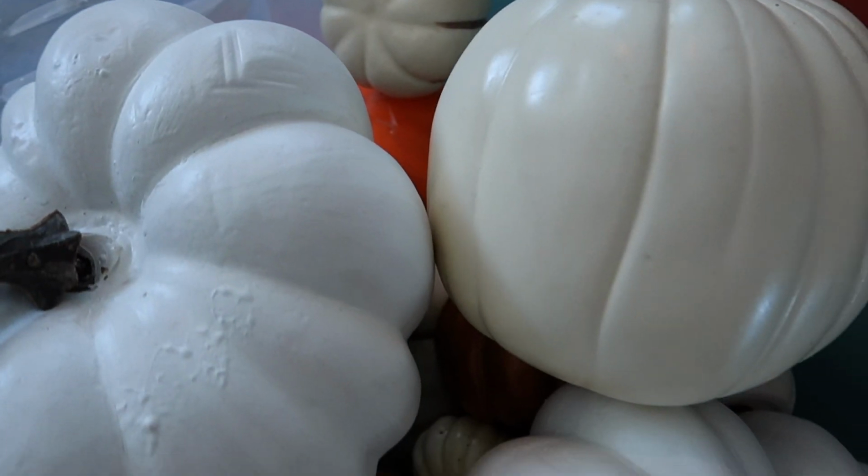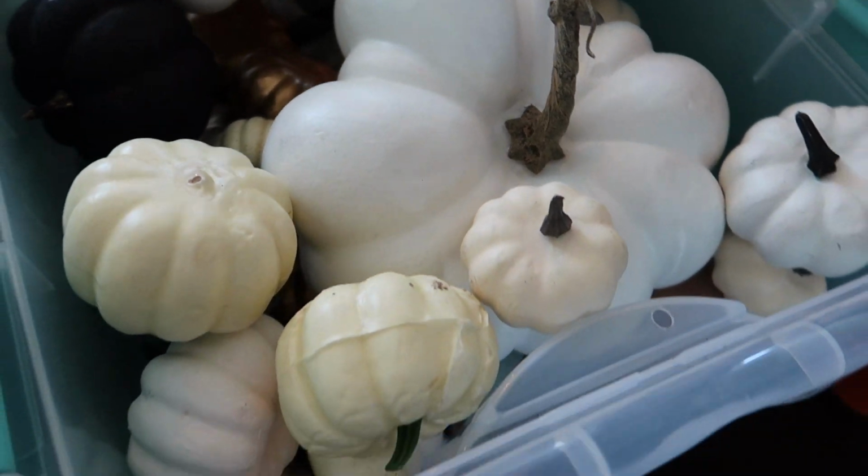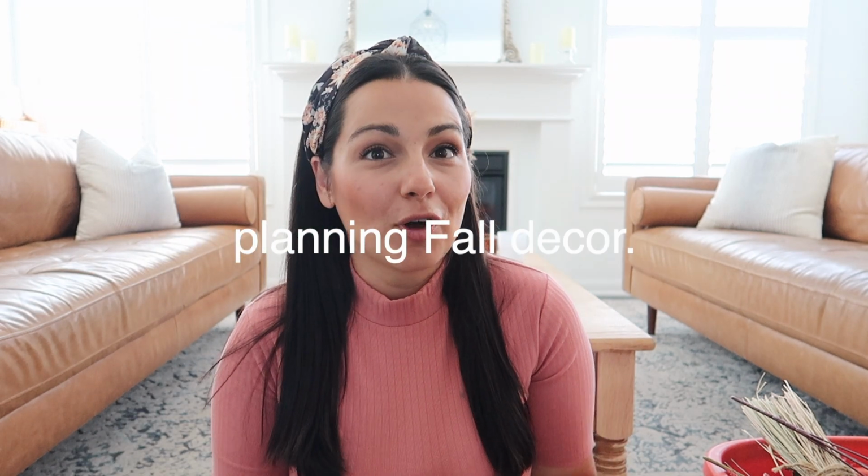I also keep my pumpkins in a clear bin because I use pumpkins for both fall and Halloween. So I keep them in a place where I'm able to see what colors I have and how I can make them work for both seasons. That is just what works best for me. And then we store everything organized against a wall in our basement, which is pretty much just a big open storage room.